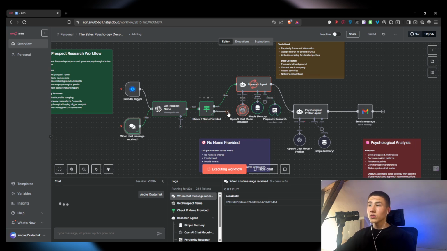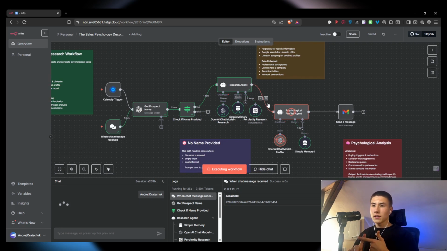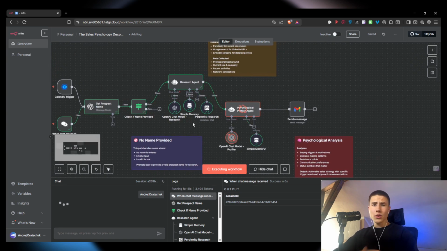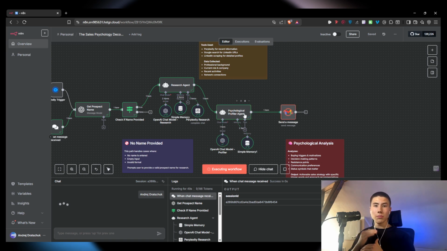If not, it goes to false and nothing happens. And if there's a name in the message that you send, it goes to the research agent. The research agent uses Perplexity to search on Google, search LinkedIn, and get all the information. This does all the research and gathers all the information. And once this agent has the information, it goes to the next one that actually creates the psychological profile.